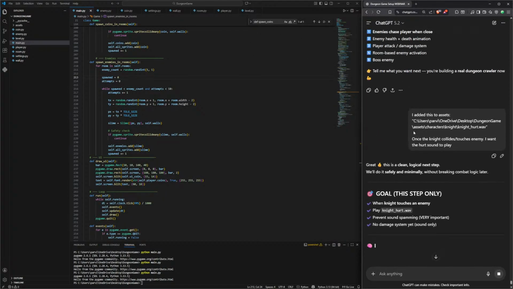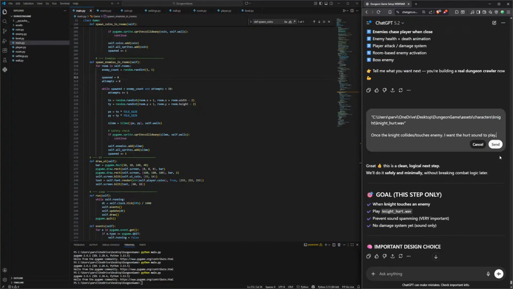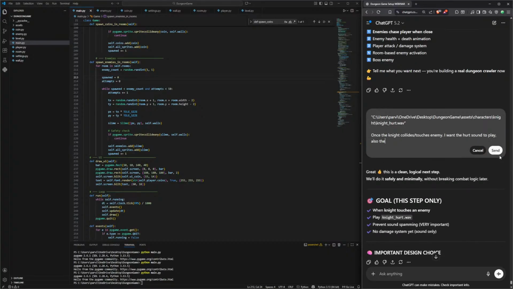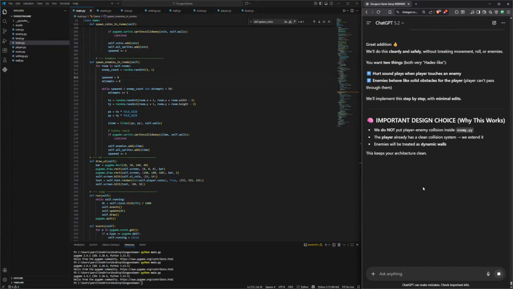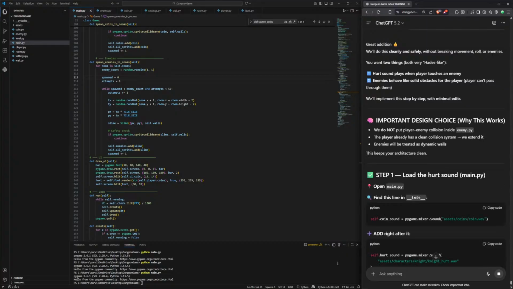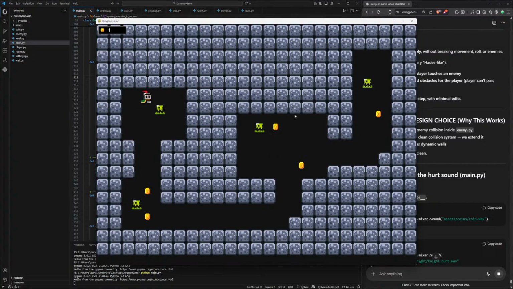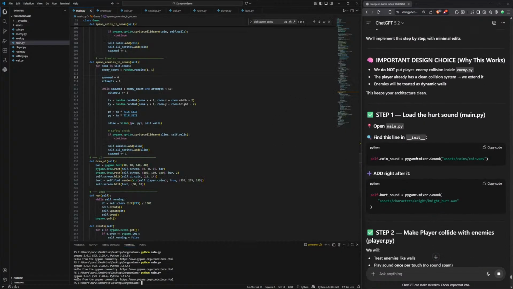Oh, let's stop. Also, the enemies should act like walls to the player, like in the Hades game. If you played Hades, you can see you can't pass through some enemies, they act like walls to you. So you feel like they're alive, but in our game right here, you can pass through enemies and nothing will happen. You don't hear any kind of sound or they don't push you away. So let's try to fix this one right here.